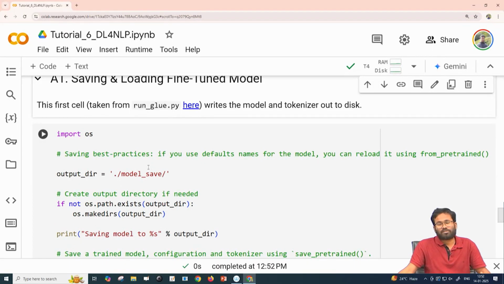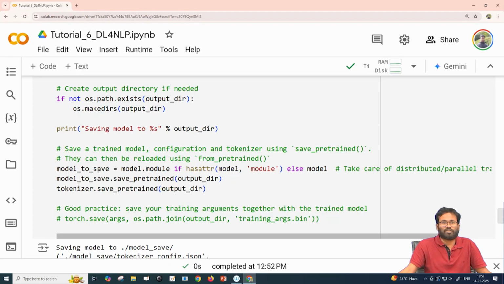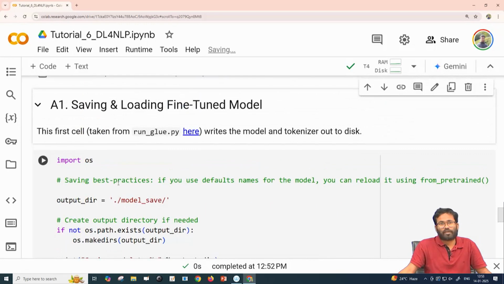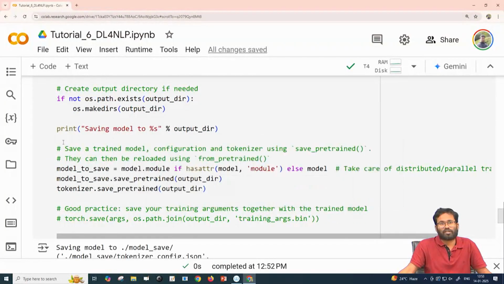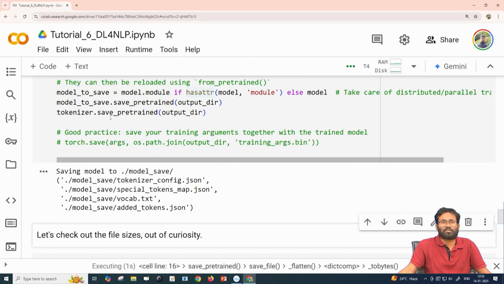One last thing: how you can save and load the model. You can create a temporary directory, let us say model_save, and whatever model you have trained you can simply save with the save_pretrained function. You can save both the model and tokenizer like this, with model_to_save.save_pretrained, and it will be automatically saved.